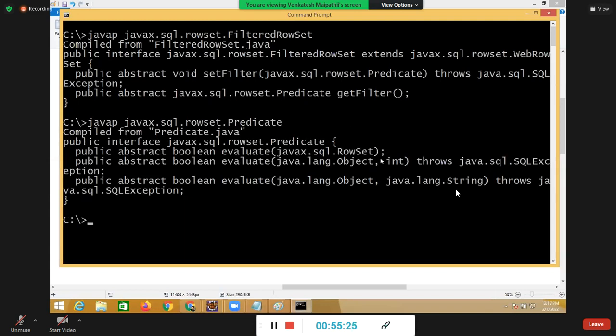Based on the condition, it will be filtered, evaluated through conditions.